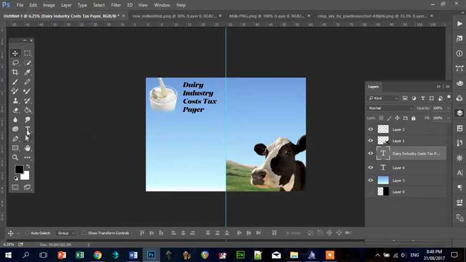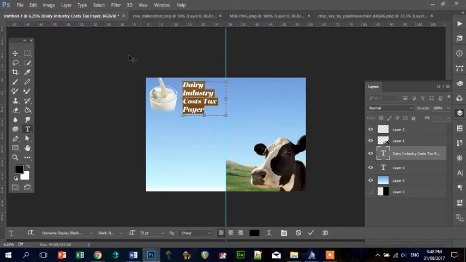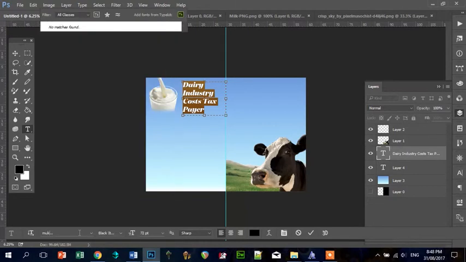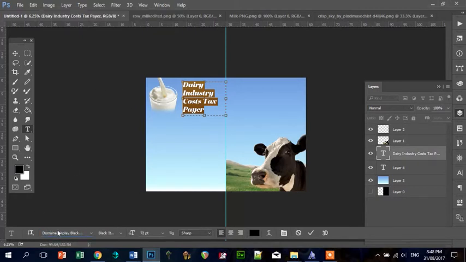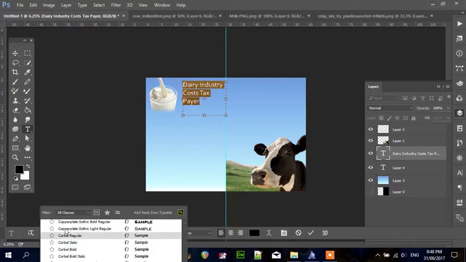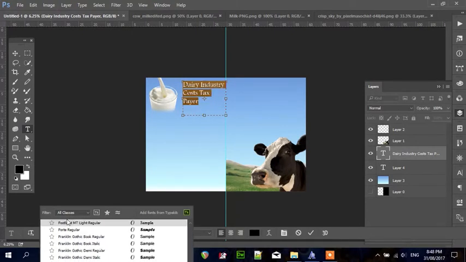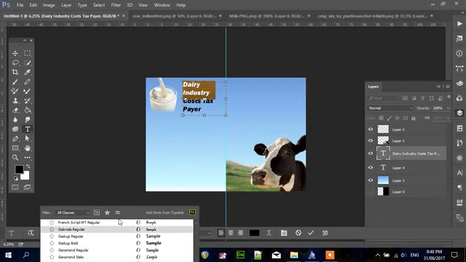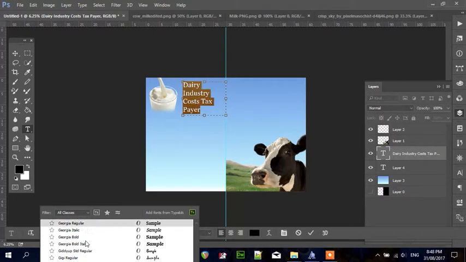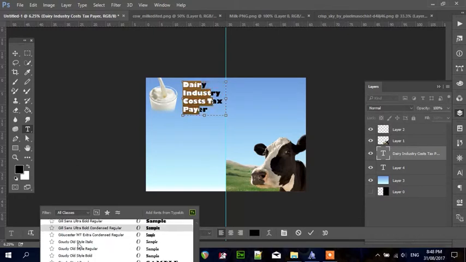All right. And then I want to select it all, and now I'm going to put it onto Mutant Supermodel. And the reason I want to put it on Mutant Supermodel. Oh yeah, that's another useful thing, is actually going through all the fonts you've already got. Maybe you don't need to go on one, but some of them are definitely not fitting. Like that looks just wrong. That looks too boring. You know, the reason I'm going to go for the splatter is so that it looks like milk.